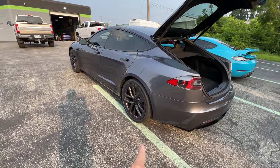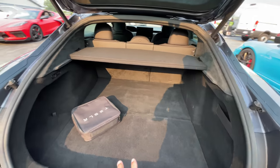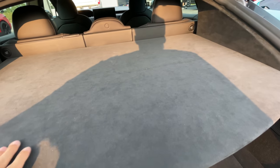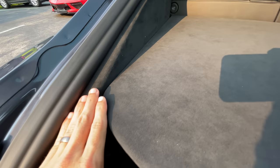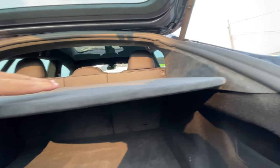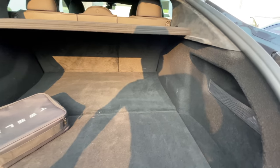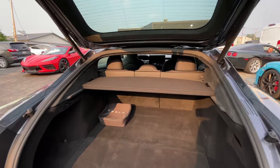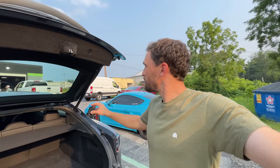Josh is going to be coming out shortly and we're going to go for a ride. I love the hatch - it's kind of like a hatchback trunk, opens up and has a ton of space with a cover that folds over with an Alcantara feel. The magnets hold it so it won't rattle over bumps - smart engineering. It has a huge storage compartment under there. It's just a beautiful car, and the fit and finish is there for what these things cost. People complain about Tesla fit and finish, but you can't match the performance for the price - it's not even close.